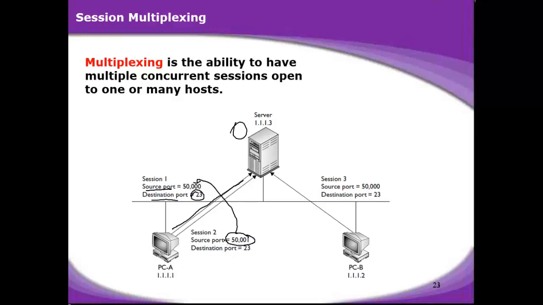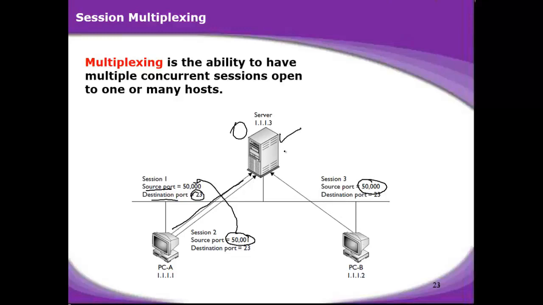It is to differentiate or multiplex among multiple connections, but the destination port is going to be the same, 23 and 23. So by using these port numbers, the server is also able to differentiate between these two connections. But if you think that a new request arises from a different computer having the same source port as one of the sessions from this computer, it is possible it can be two same ports from two different computers, but it cannot be the same on the same computer. The source port cannot be the same on one computer, but it can be the same from a different computer.